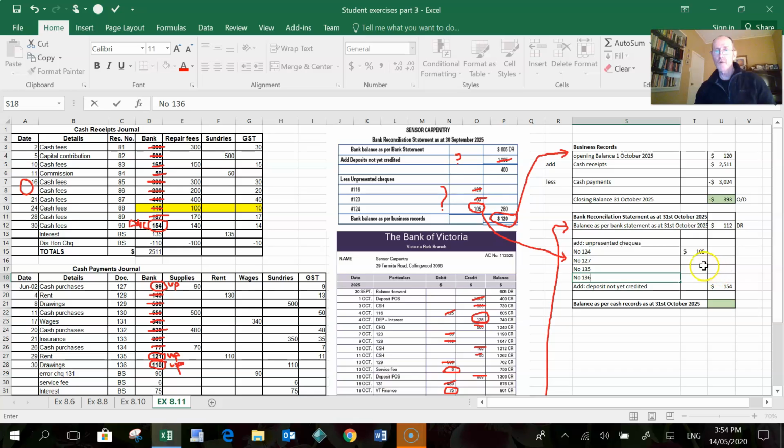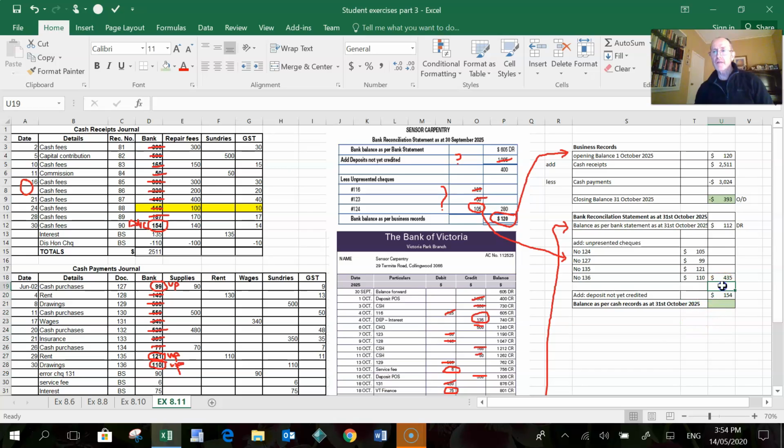Right, so these are all unpresented. So 99, 121 and 110. She wrote. Right, so we add all those up. All right, so they will decrease. So I haven't really left myself enough space there. So let's just drag that down one.